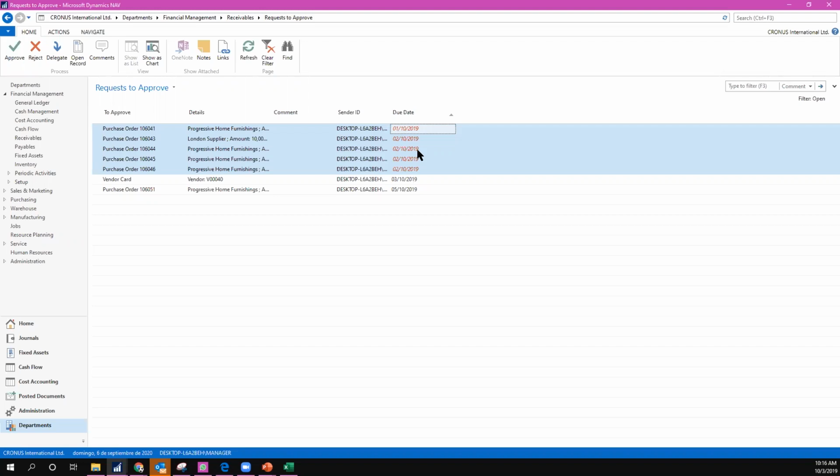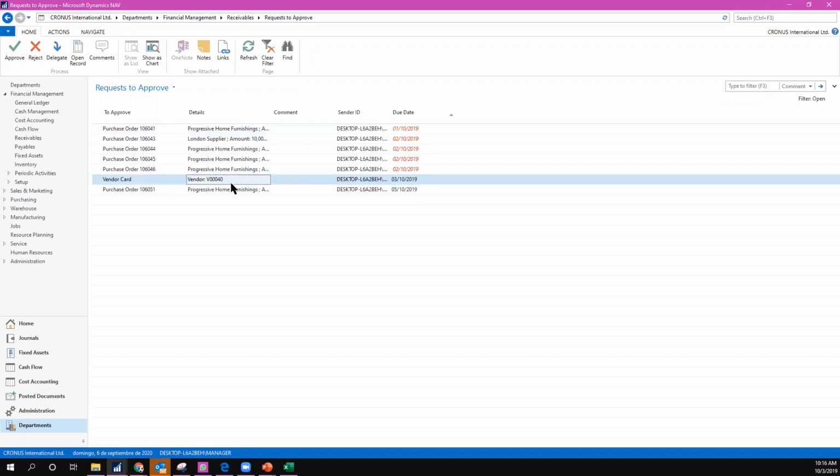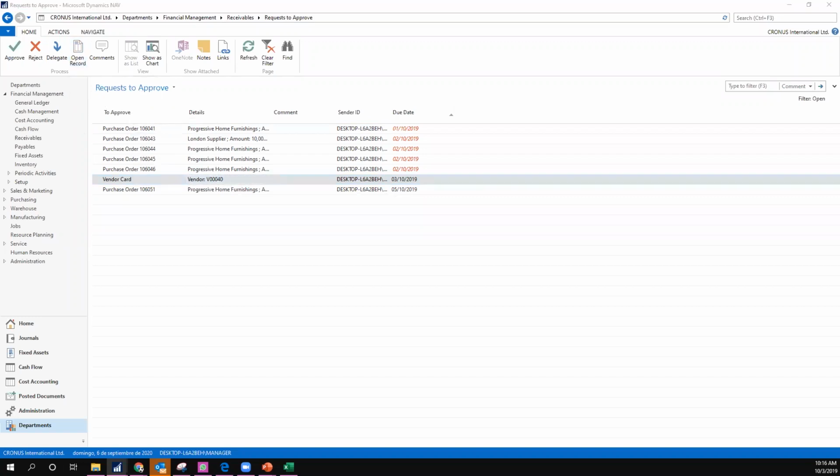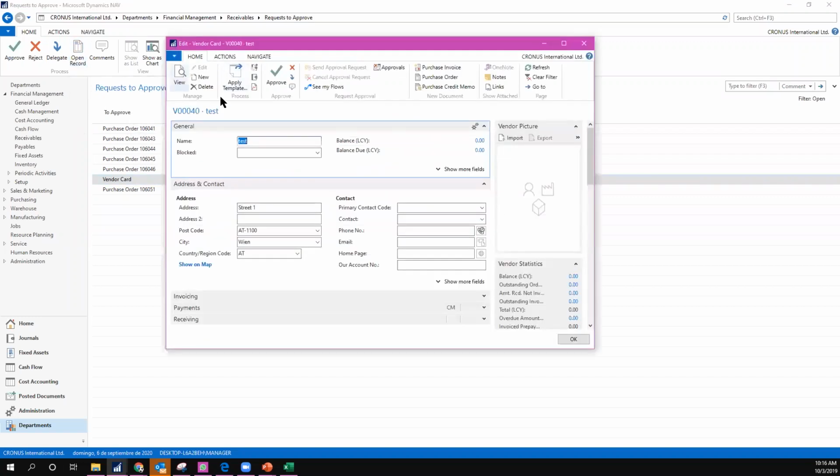So maybe I have internal communications. Hey, I need this vendor in this example, but what is happening, and that's why I'm having this review for the due date. All right, this vendor in this example still doesn't have a due date, but most commonly when I have workflows, I would like to see the actual information just to finalize. I'm seeing today I'm the supervisor or the approver as well. I'm the manager. Now I'm not the purchaser who created the vendor.